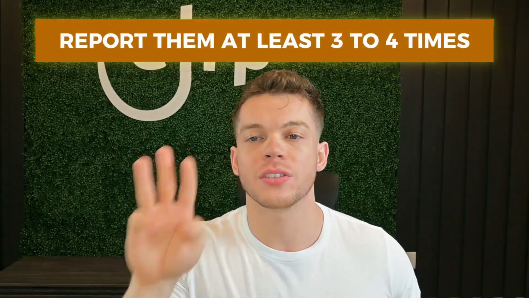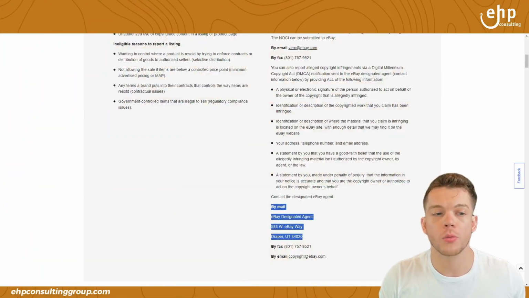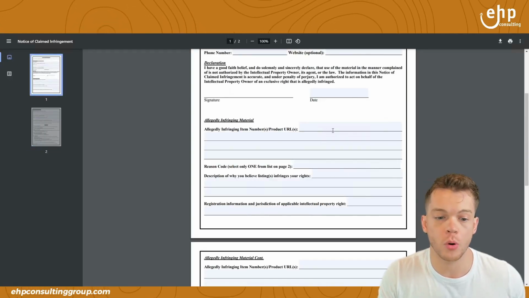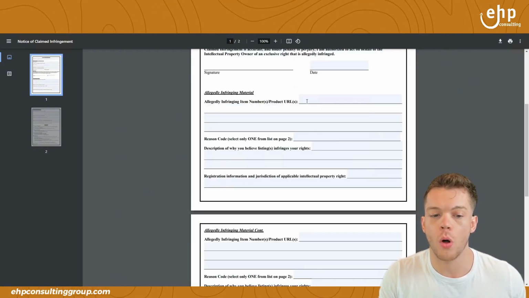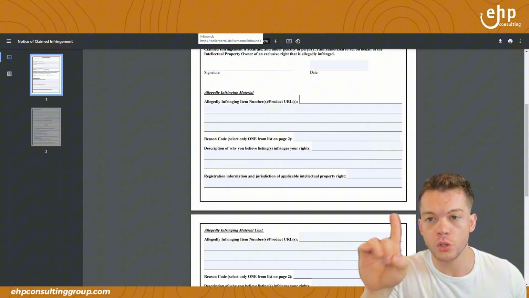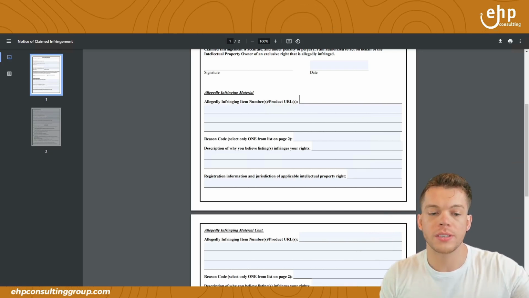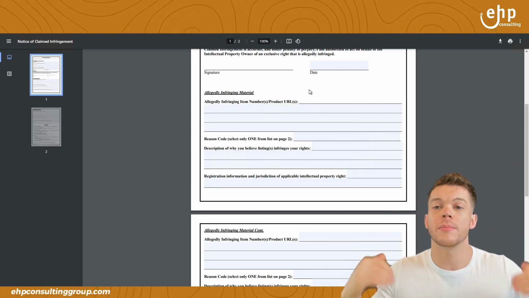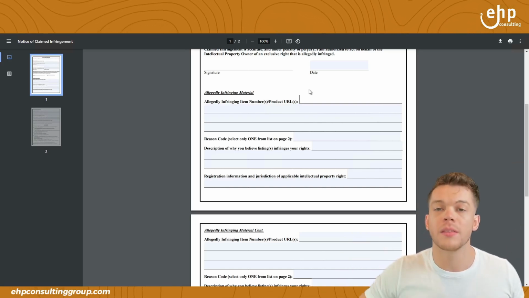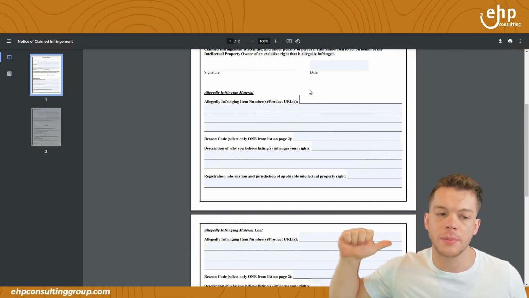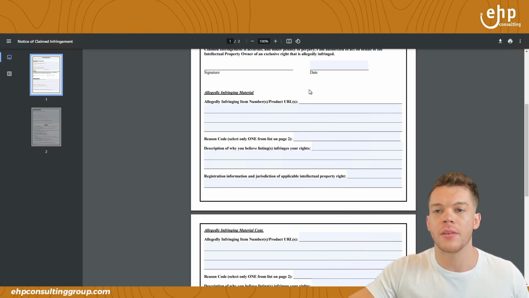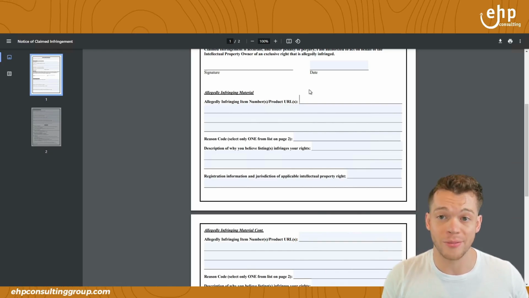Again, you need to report them at least 3 to 4 times. And I don't mean 3 to 4 in one infringement. So if you report, let's say they had 10 listings and you report all 10 listings right here, all item numbers or product URLs, you put 10 in. That only counts as one strike against their account. So you're better off submitting one, getting that approved, then submitting a second one, getting that approved, submitting a third, getting that approved, and then the fourth time, they'll most likely get banned completely from eBay. Usually it takes 3 times you're out, but sometimes it does take 4 times, and then they're completely banned and you'll never see them ever again.